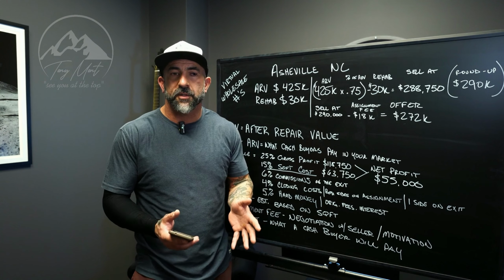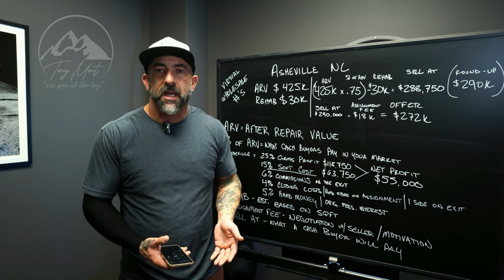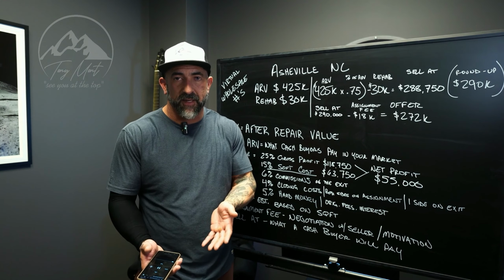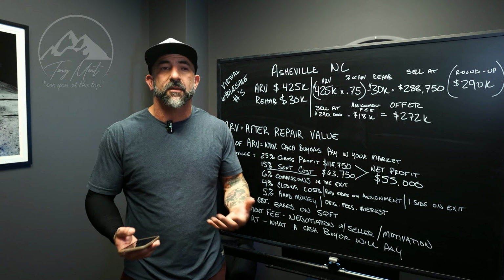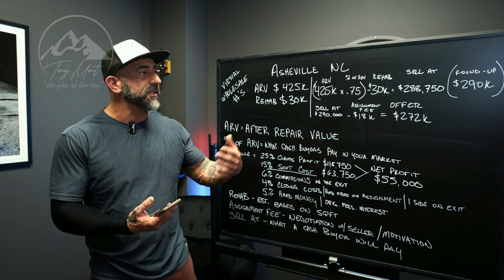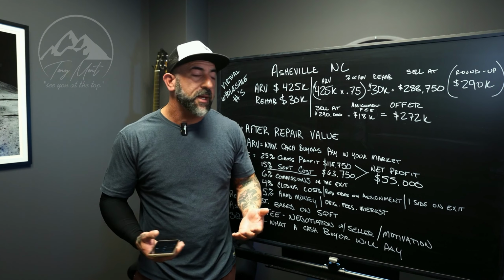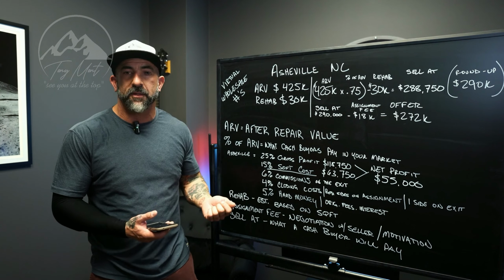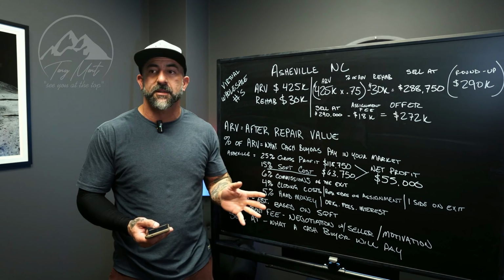So when renegotiating, remember to empathize and solve your client's problems. I knew a lower offer is still a good offer for her, knowing she only paid 95 grand. I also did some research and knew that the city of Asheville would never allow this property to be permitted for a short-term rental. And that was actually one thing she said to me as I was renegotiating. Well, why don't you just turn this into an Airbnb? Well, Asheville won't let you turn it into an Airbnb. They rarely give out those permits. They're really strict with short-term rentals in Asheville and certain mountain towns.